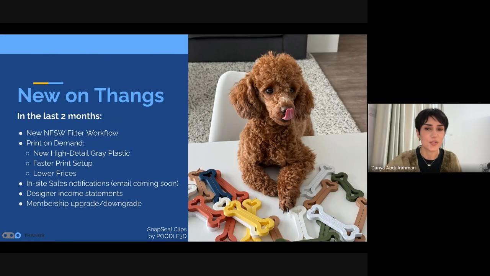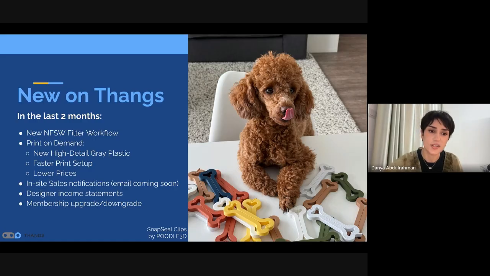Before we dive into the actual boosting content talk, we want to let you know what's new on Thangs. Of course, we announce this in the designer newsletter every other week, but just in case you haven't kept up with those, we've got a few new things just in the last 2 months. There's been quite a lot. We've got a new NSFW filter workflow that lets you appeal a post or an image if you feel that it is suitable, but we rejected it for an incorrect reason. And there are also some updates to print on demand.